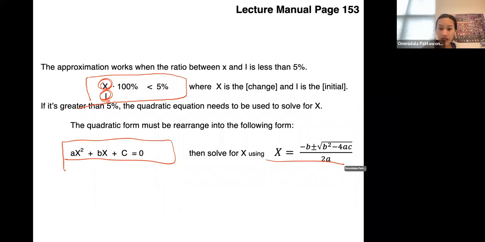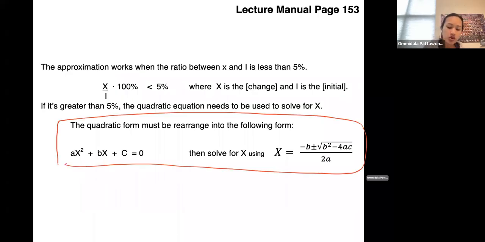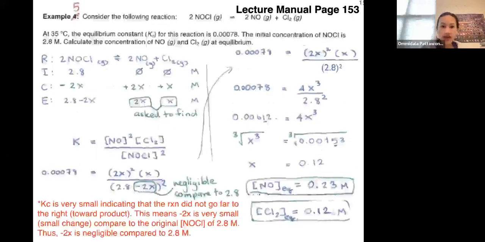Okay, so which is a little bit complicated. It's feasible, but it's just a little bit challenging. So please note that on the exam, you do not need to set up a quadratic equation. On the exam, you should be able to use the approximation that I just taught you earlier to solve for x. Okay, so again, on the exam, there would be no quadratic equation. You can use this approximation to help you to find out x. So that would be simpler.